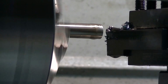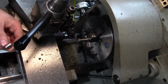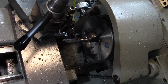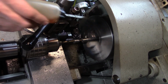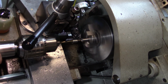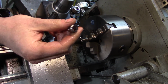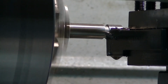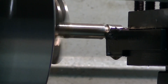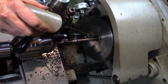There we go. One. I'll have to take the burr off of it. That's fine. And I know that my parting tool has a slight angle on the nose of it because these pieces are coming off with a little shoulder still attached, right? Not a big deal. I'll pop them back in and clean up that end after. A little bit of oil back on.